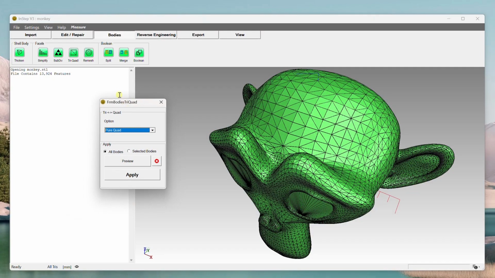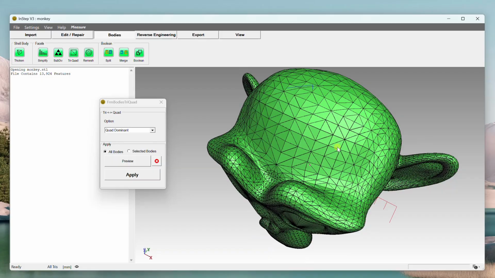The tool itself is very straightforward. There's no actual options to choose other than the method. Pure triangles, so if you started off with the data and you brought it in and it's in quadrilaterals, the pure triangle option will literally just split each quadrilateral into a triangle, and it'll apply just a little bit of knowledge of the locations to figure out which kind of split is preferred. But in this case that wouldn't do anything because we're already in a fully triangular mesh, so it says all tris.